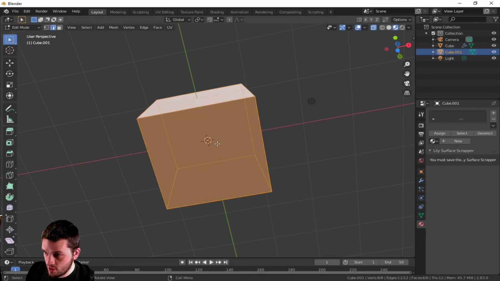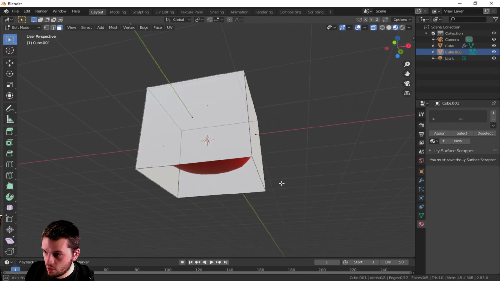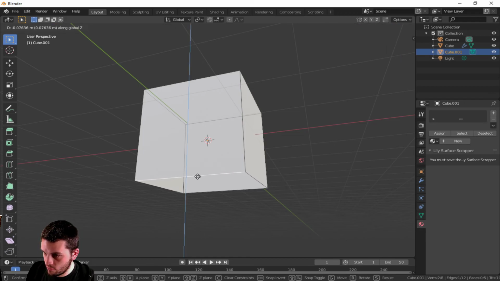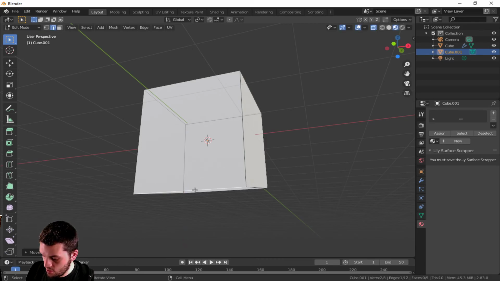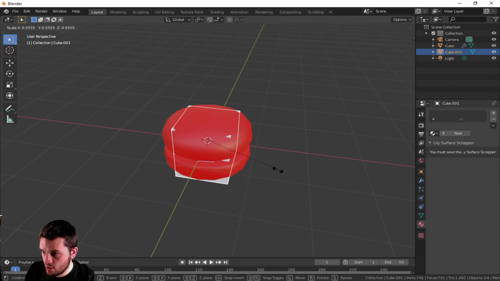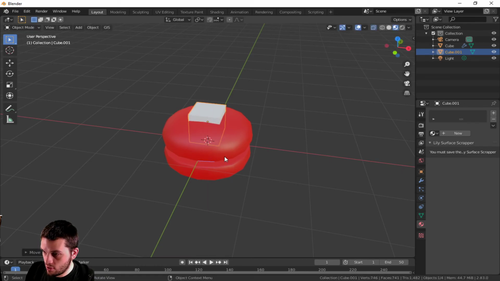First thing I want to do is Tab, 3 on the numpad. I'm going to use my mouse to delete this guy. Boom. And no, 2. So I can select this edge and go down with it just a smidge. Actually, a little bit more than a smidge, like that. Okay, I'm going to use this. Grab Z.